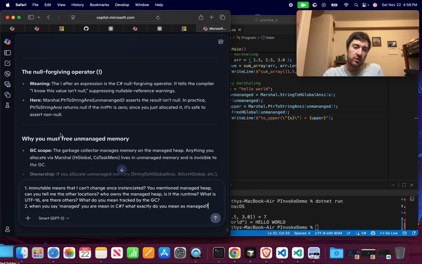The exclamation mark after the expression in C#, the null-forgiving operator, tells the compiler, I know this value isn't null, suppressing nullable reference warnings. To suppress warnings, that makes sense.